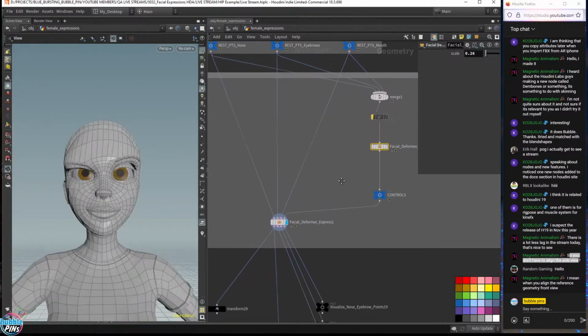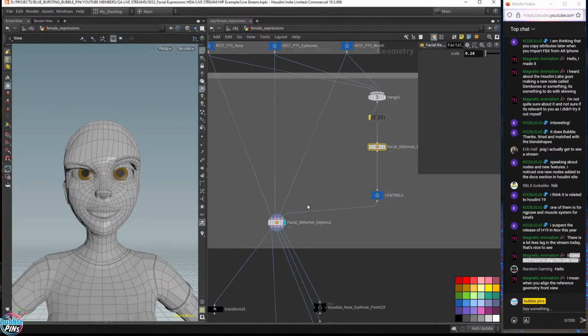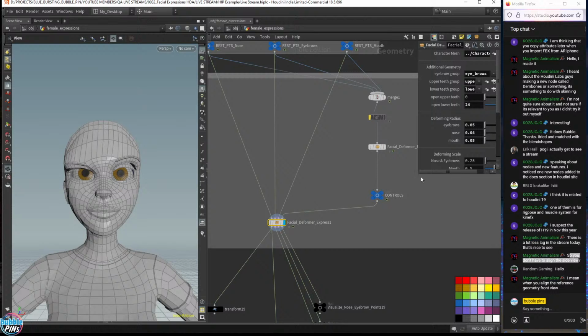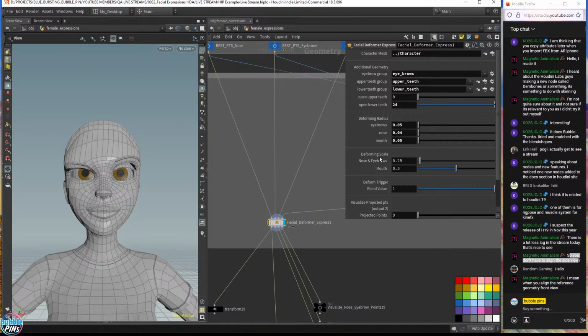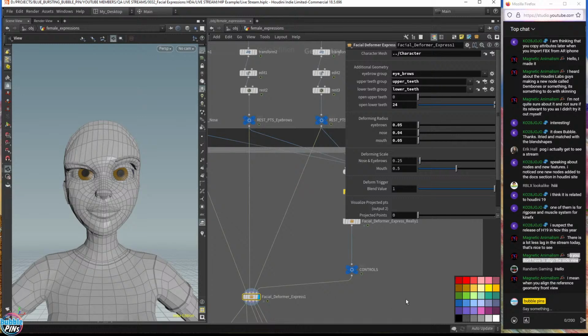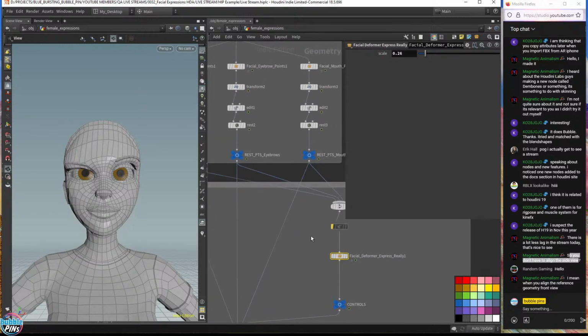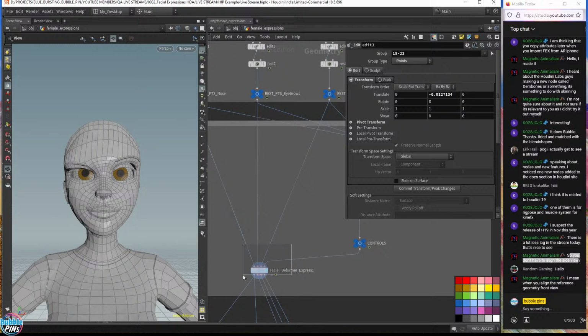Now, there's another way to fine tune it even further: come down here to the expression. If you remember, there's a deforming radius, there's also a deforming scale. This is how much these displacements, or these presets, or your landmark displacement will affect the character in total.